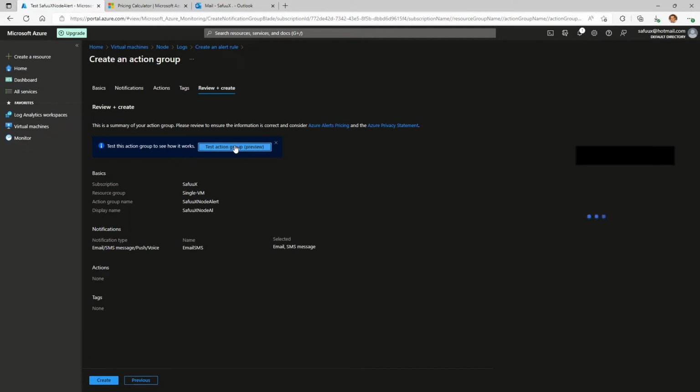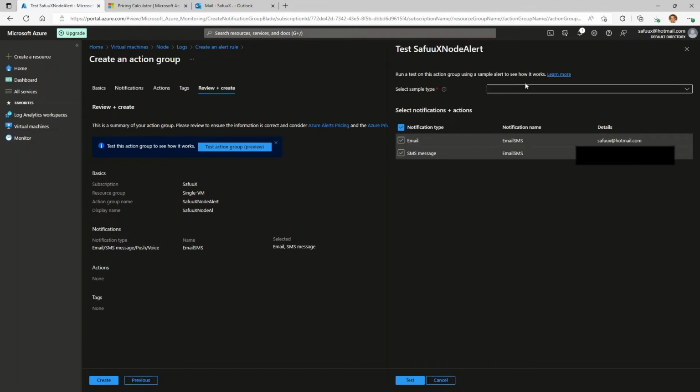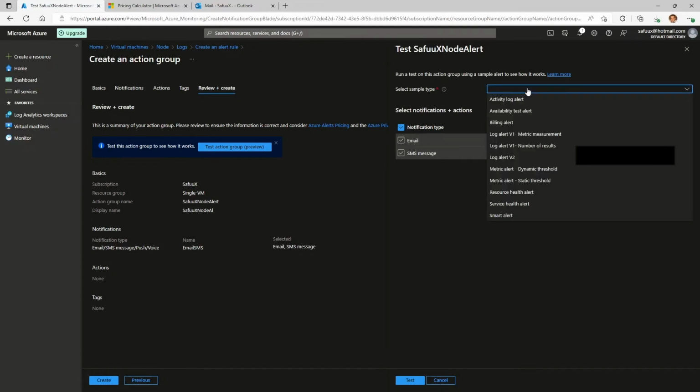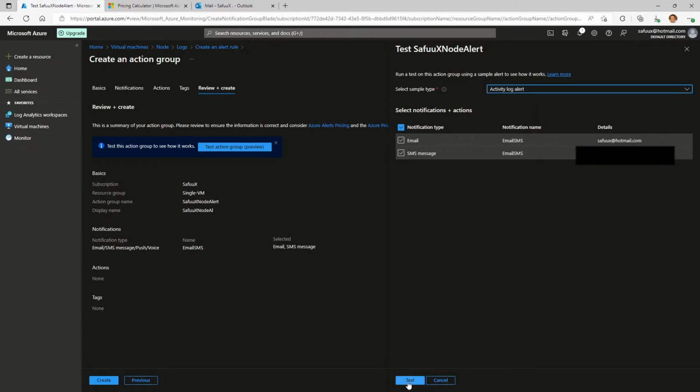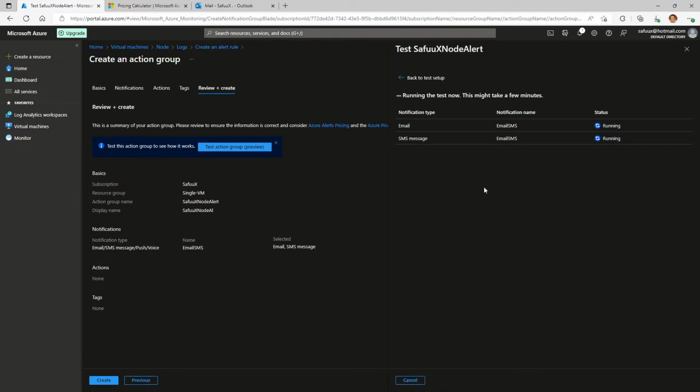So I'm going to test this. Select sample type, activity log alert, and let's just do test. It's sending out the email and SMS message now.